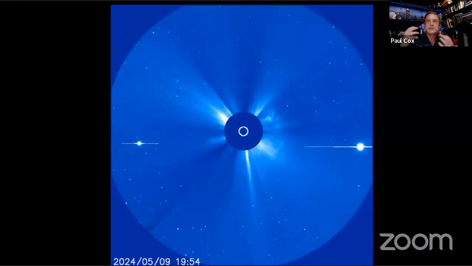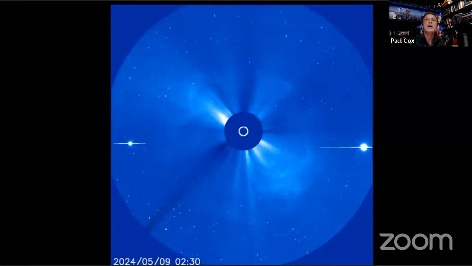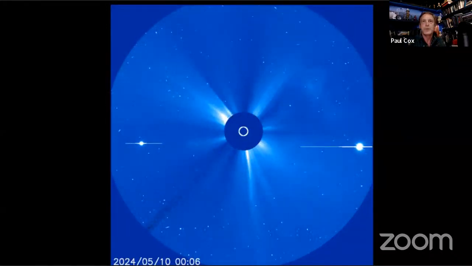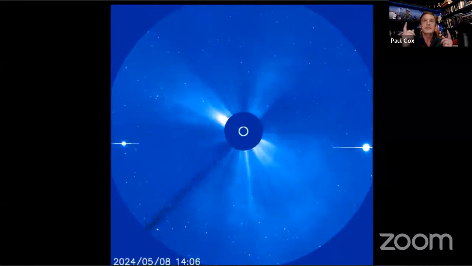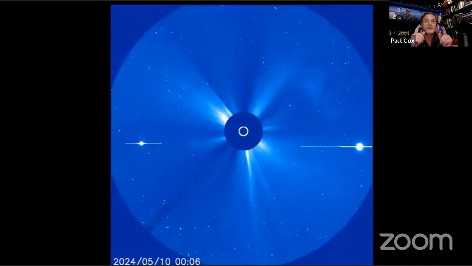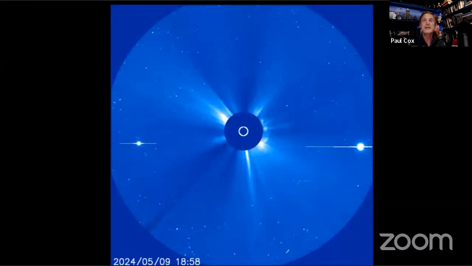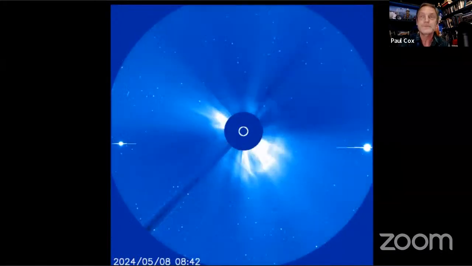We were able to see these anomalies happening on the sun, actually observe them, and then we would be able to prepare for them. So what are we looking at here? What I can see, Keith, I'll add to this, the two bright spots on either side of the sun here. The one to the left is Jupiter, the one to the right is Venus. But why is there a big dark patch in the middle of this?